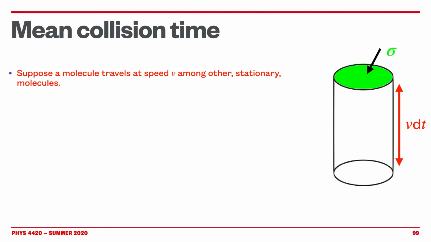So we are going to suppose the molecule travels at speed v, and this is the really large approximation we'll make: that particular molecule will travel at speed v, and it will travel among others which are stationary in its own frame. Okay, so this is an approximation, as you can imagine, but it's going to help us understand what's happening, and then we will relax that approximation at the end of this screencast.